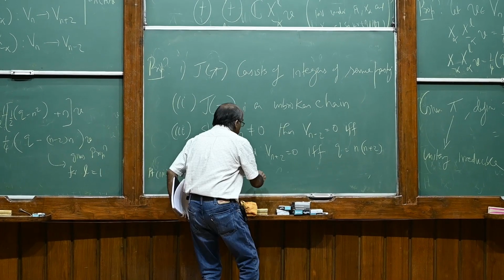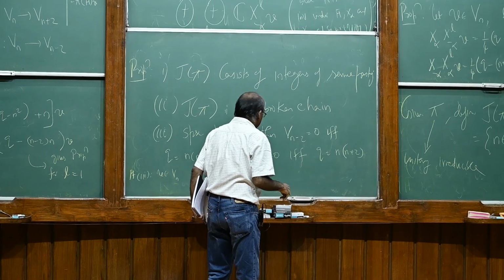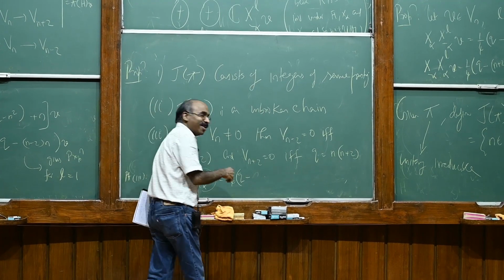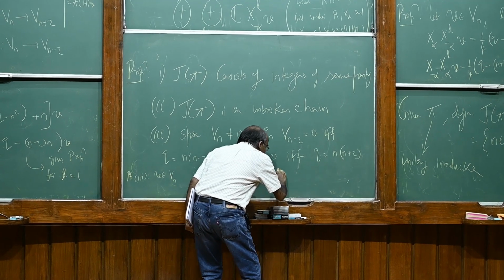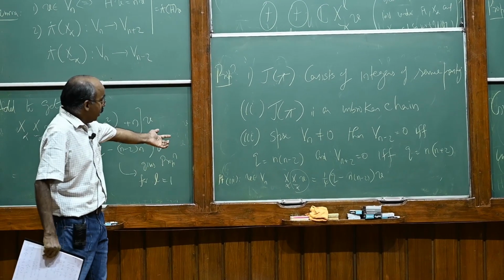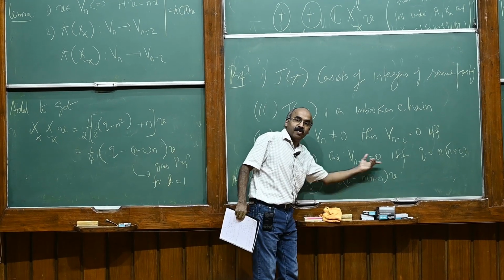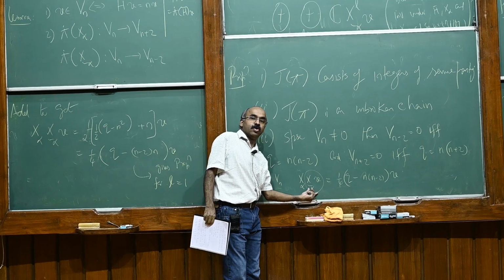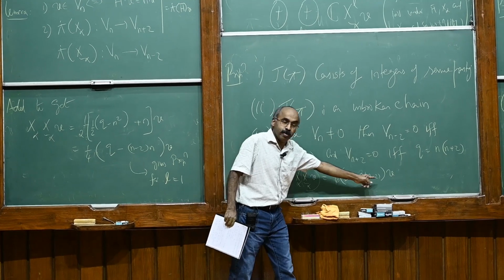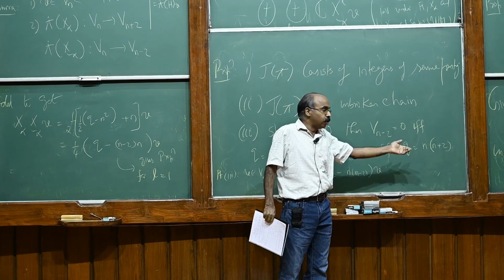So this is simply q, 1 by 4 q minus... okay, so let's write down this. So then Vn minus 2 V. So Vn minus 2 will be 0 only if that particular eigenvalue is 0. So if the eigenvalue is non-zero, then I have a non-zero vector here. So x minus alpha V cannot be 0, which means Vn minus 2 cannot be 0. Fine? So q has to be equal to n minus 2. Use the other one to prove that Vn plus 2 is 0 can only happen if q is 0.